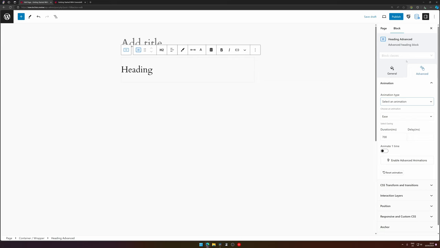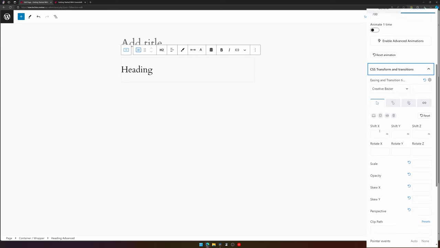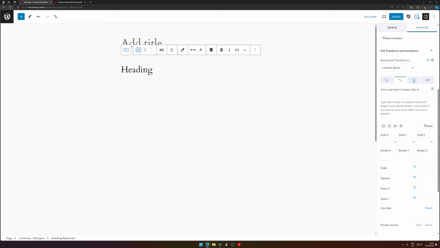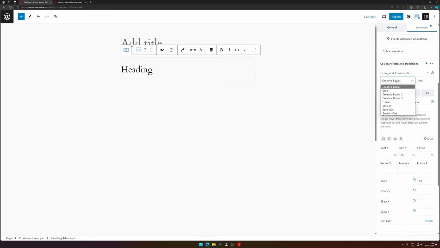So the second place where you can create animations is in the CSS transform and transition. If you're used to creating CSS animations yourself, you have some experience with setting this one up. You can add some kind of hover effect or click active effect. When you want to add a hover effect, you can, for instance, shift the element on the y-axis when it's hovered. You can also add some scaling if you would like to. You can just play around with whatever you like. You can even add different kinds of transitions. For instance, again, we have ease in and ease out, and how much time it will take to do the effect. So that is the second place where you can add animations.